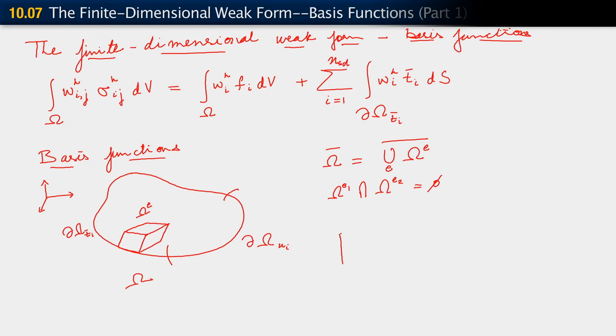As always, we have omega_e1 intersection omega_e2 is the empty set. They're disjoint. We have this. And we're going to go ahead and construct our basis functions using this sort of decomposition. Equivalently, now that we've talked about it, we could also have had a decomposition into tetrahedral. The way we are going to go ahead and construct our basis functions is, as we know very well, to consider nodes on the element.